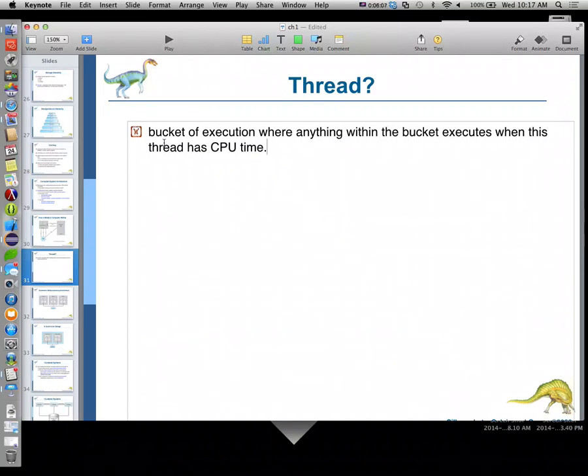That's a feature of the CPU scheduler, not a feature of the thread. The thread is more of a means to an end. There's nothing special about threads other than that they're containers to hold some execution.